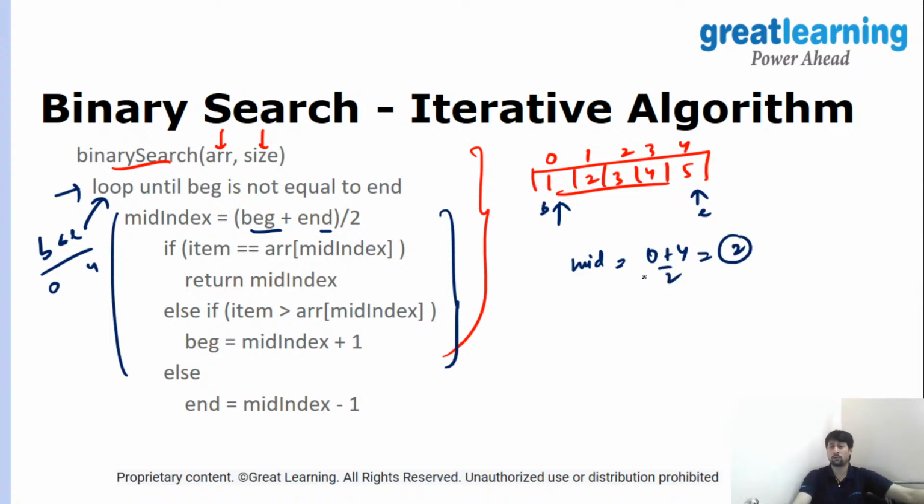Then the first thing that we do is check whether the element present at this index is the element that we are trying to find. So we have this item. You can also pass in the item if you haven't declared it globally, or if it is not static. So you pass in the item that you are trying to search. Now you compare ARR of middle index, that is ARR of 2, with the item that you're trying to search, let's suppose in this case it is 3.